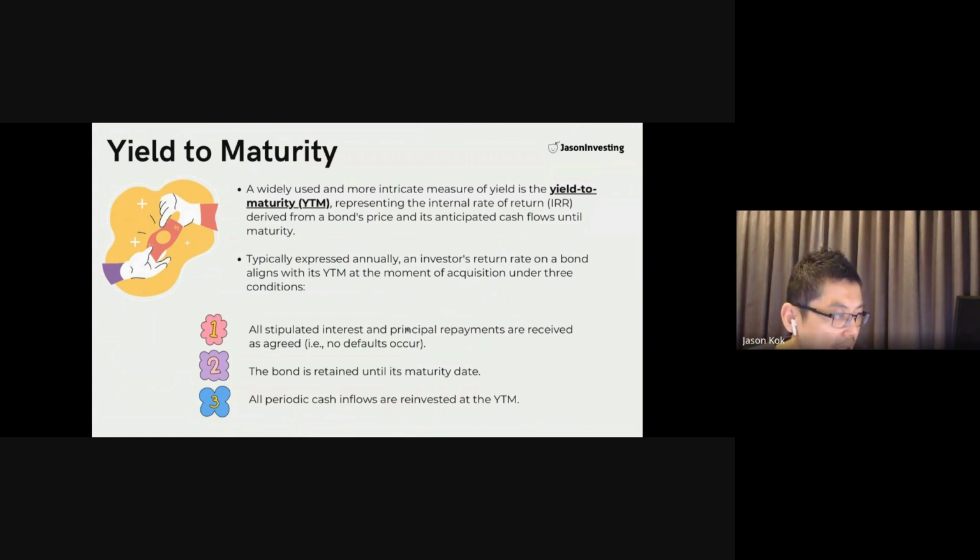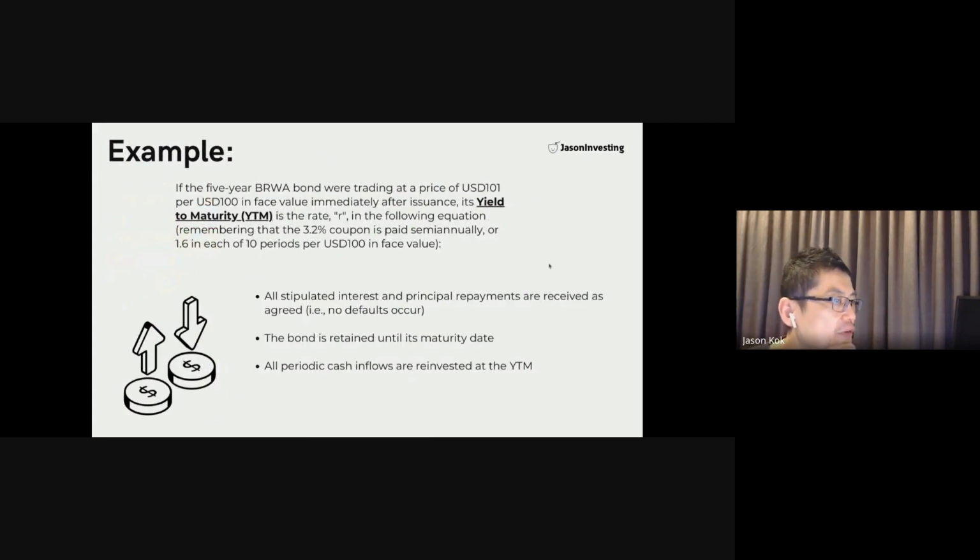For you to get this yield, you should think of yield in terms of return. It's not so much the interest rate, it's more the return. Remember I was saying the 2% yield? If you get a 2% yield, it just means that you have to have the following conditions. These three points are a little hard to explain now, and we will explain them in later slides, but just keep in mind these three conditions. We will first follow with an example.